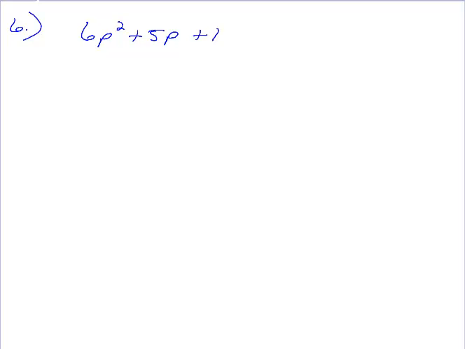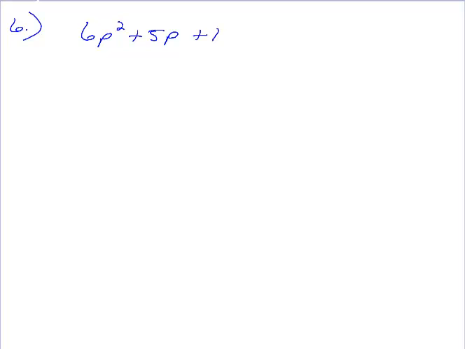So what do you notice about this? What's the lead coefficient? Is it a 1? It's a 6. So we're going to use the LaRue method, right? Is everybody okay with LaRue? Okay, so I'll just go with the LaRue. Personally, just so you all know, if this were me, I'd go old school on it. Just because what's the coefficient on c? So it's got to be 2 numbers that multiply together to get 6 and add to get 5. So it's a 3p plus 1 and a 2p plus 1. Okay, if you don't see that pattern, then stick with LaRue.